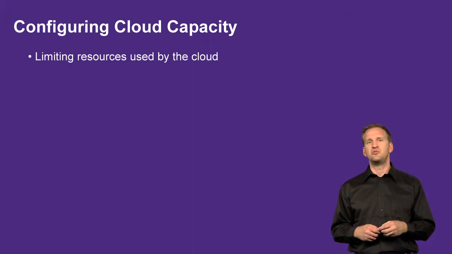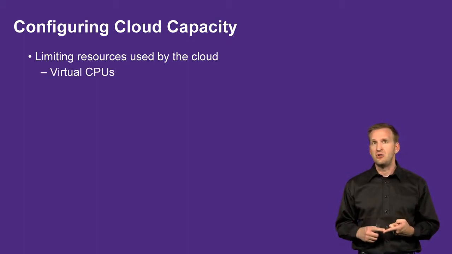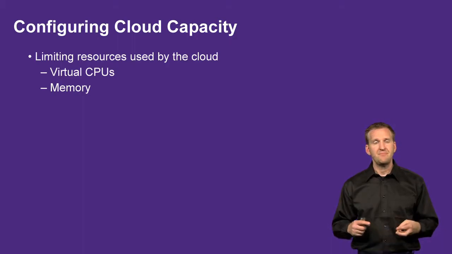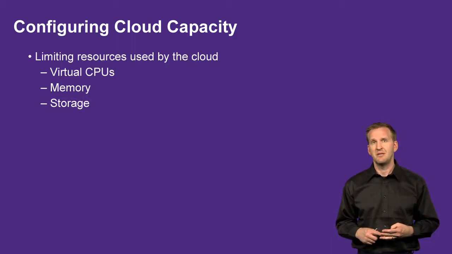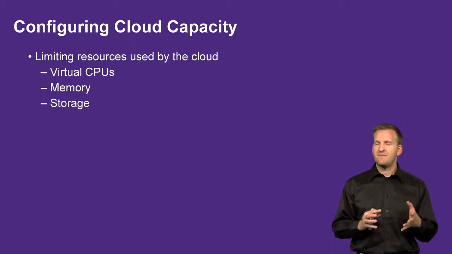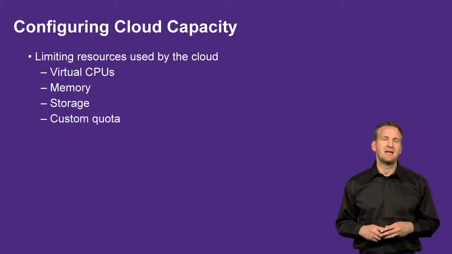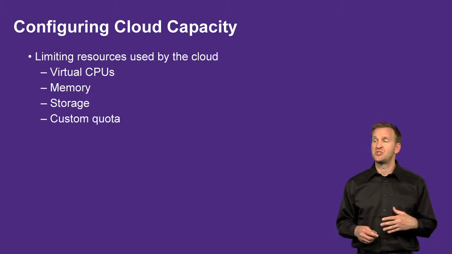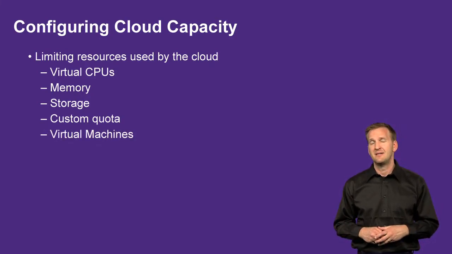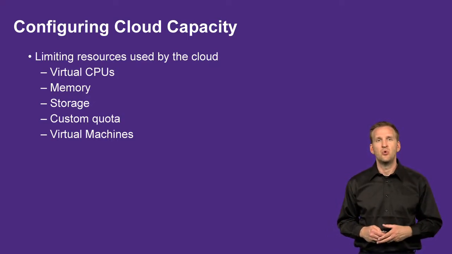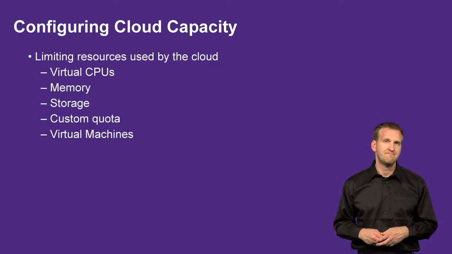So we can limit resource usage by how many CPUs, memory, as in RAM, storage, and storage allocation can be limited. We can really define some very custom quotas in here in terms of how we are going to limit them. And we can even limit them to a certain amount of virtual machines even. To say, you can't have more than this many virtual machines until you perhaps pay for more.